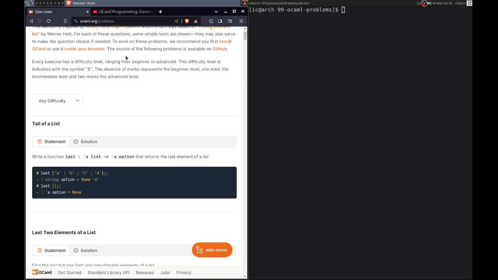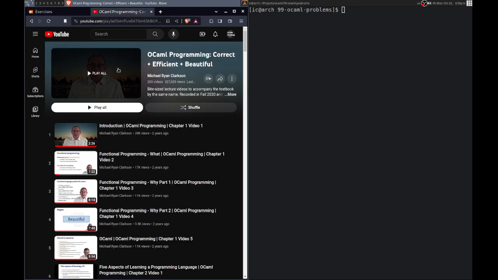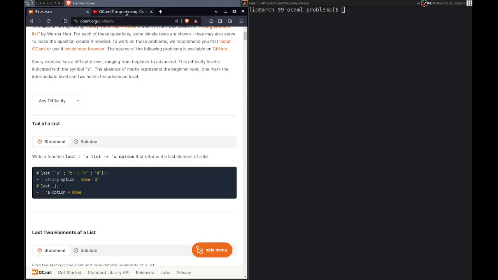It's completely different. It's not something that I can just pick up and learn because I've never used a functional language before, so it's something completely new. Something that has helped a lot though is this resource by Michael Ryan Clarkson. He works at a university. I will leave that in the chat. It was very useful and explained things really well. Some things were a little confusing in there, but overall, I would recommend it if you want to learn OCaml and you have no experience with functional programming. So without further ado, let's get into it.